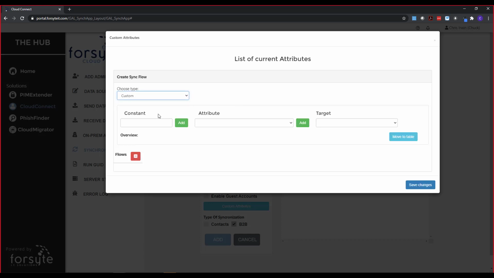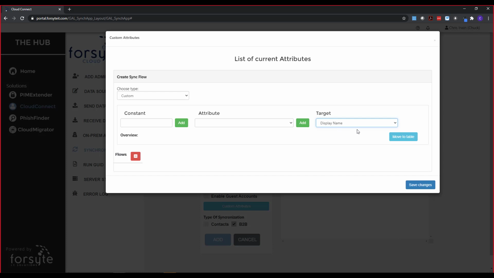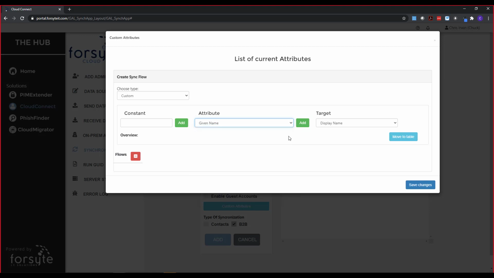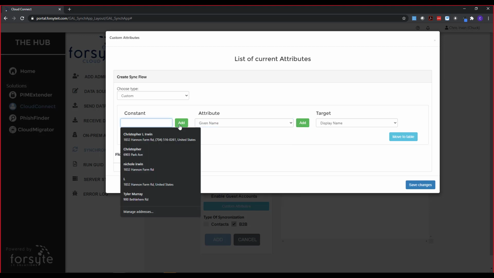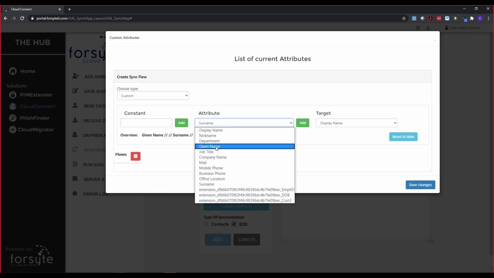I also have the ability to create custom attribute flows. In this particular example, let's say I want to take display name and create a custom attribute for it. So I want to do given name, space, surname, so it's going to do first name, last name, space, and then I want to add the company attribute to it.